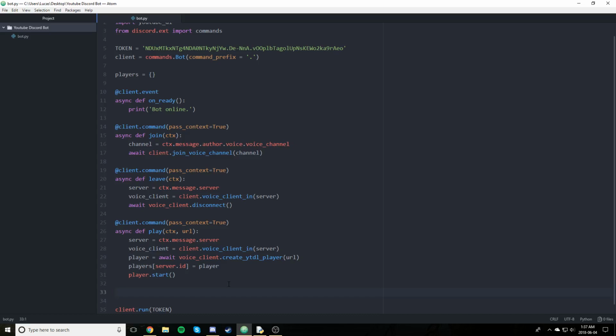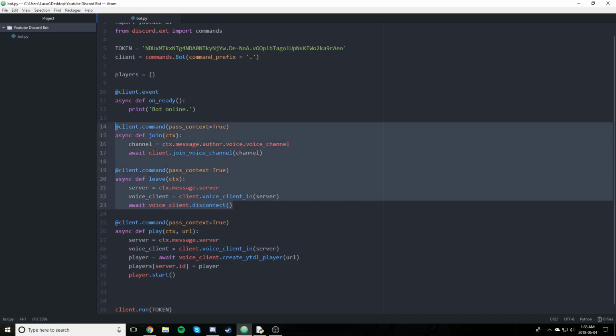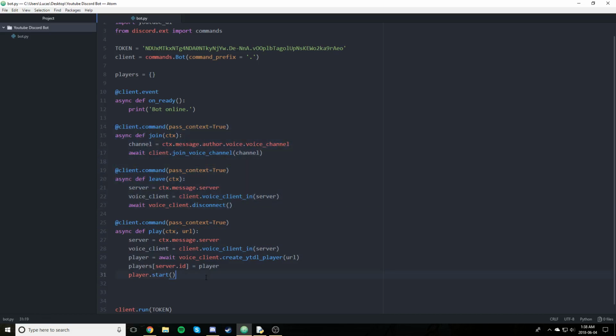In this video we're going to be going over three small but important commands. They are going to be pause, stop, and resume commands. And in case you didn't figure it out already, these commands are going to work hand in hand with the other music bot functions and commands we've created, such as our play command, most importantly the play command, but also our join and leave commands, because naturally those will join the bot to the voice channel for us to then manipulate the audio that it produces. So anyways, let's get into these commands.